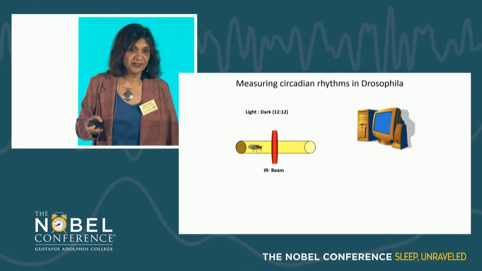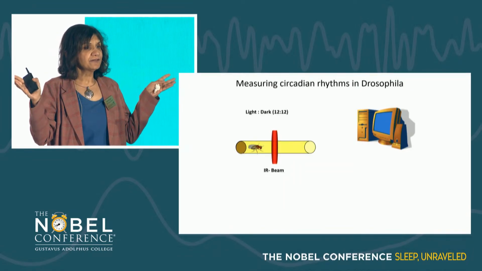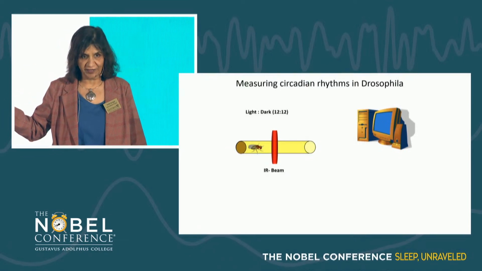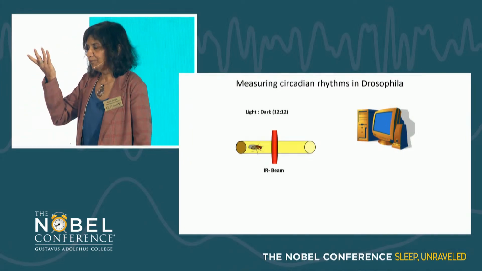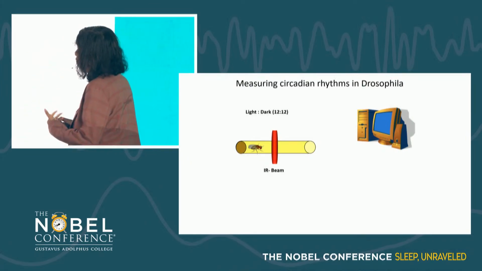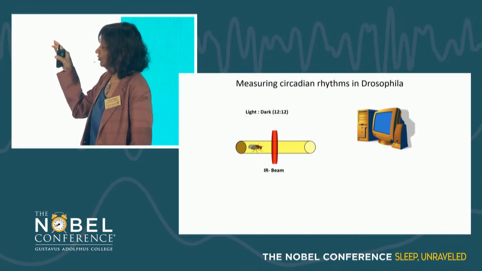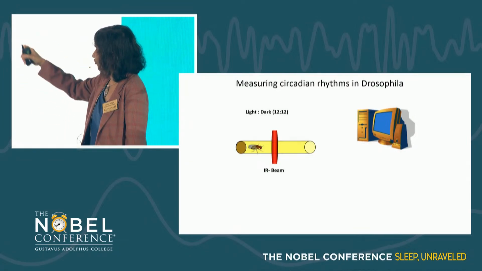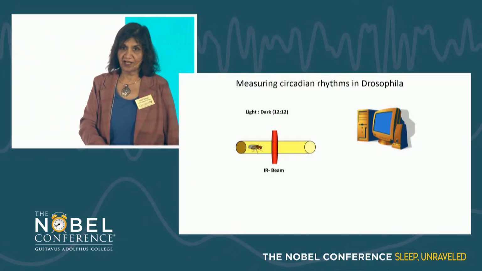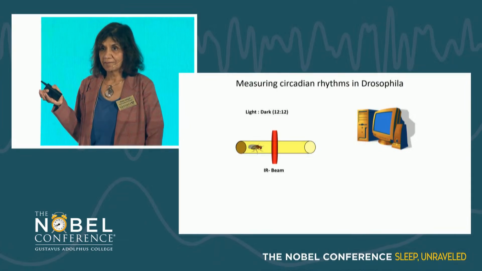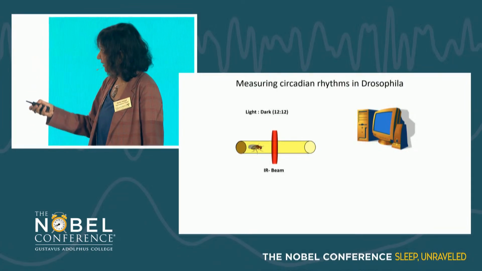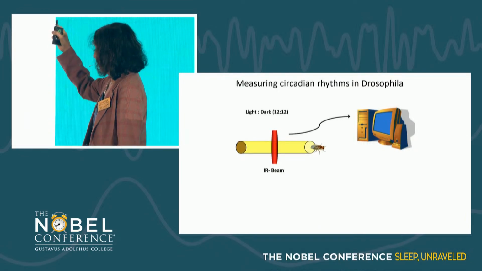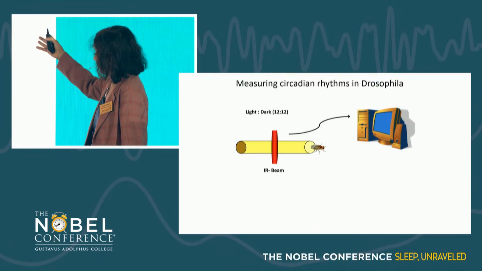How do you measure rhythms in Drosophila? There are different ways you can measure rhythms because flies, like us, have rhythms in several different processes. But perhaps the easiest and the most used method is to monitor locomotor activity. You put individual flies in glass tubes, such as the one shown here. You project an infrared beam into the tube. The fly can't see the infrared light, but when it's active, it marches back and forth and deflects the beam, and that's picked up by a computer.